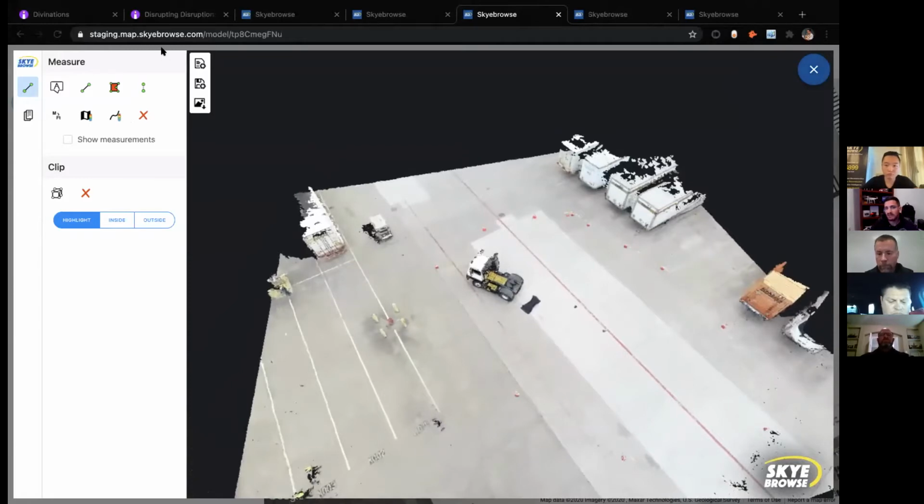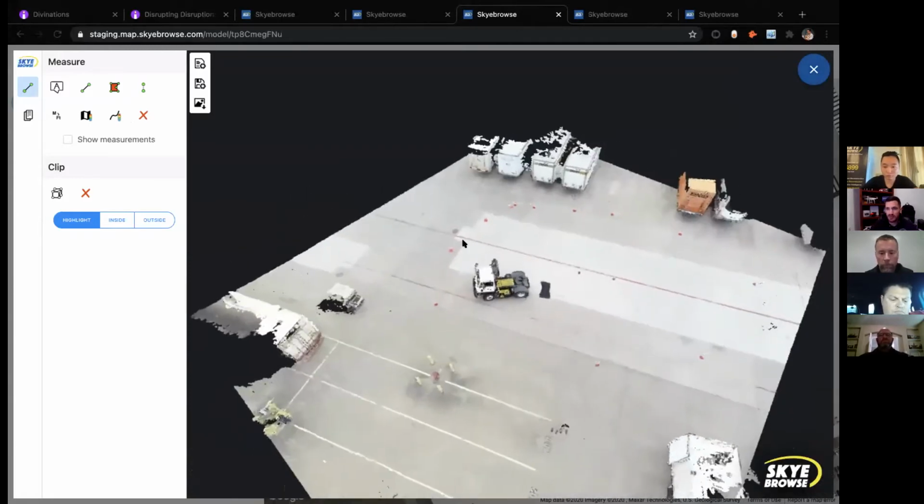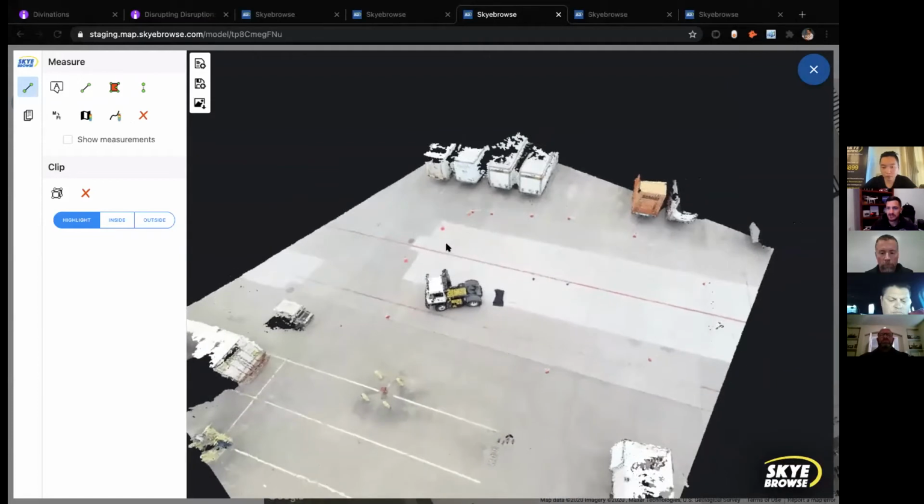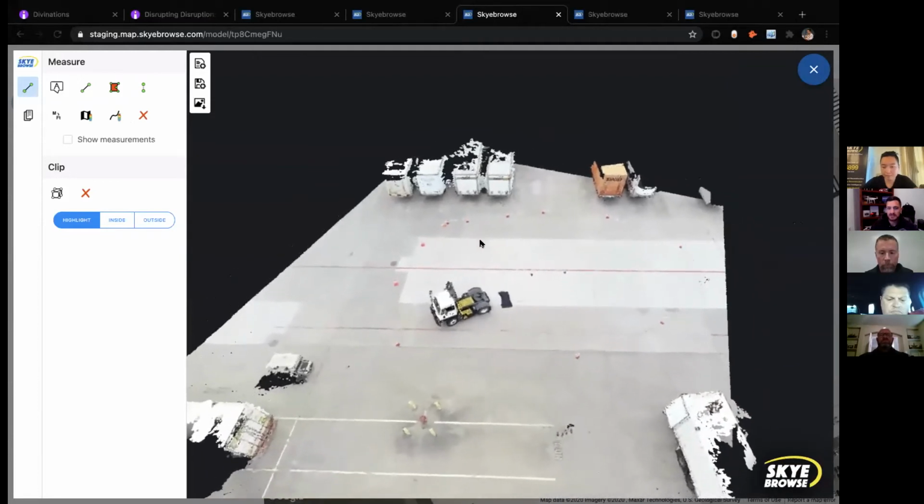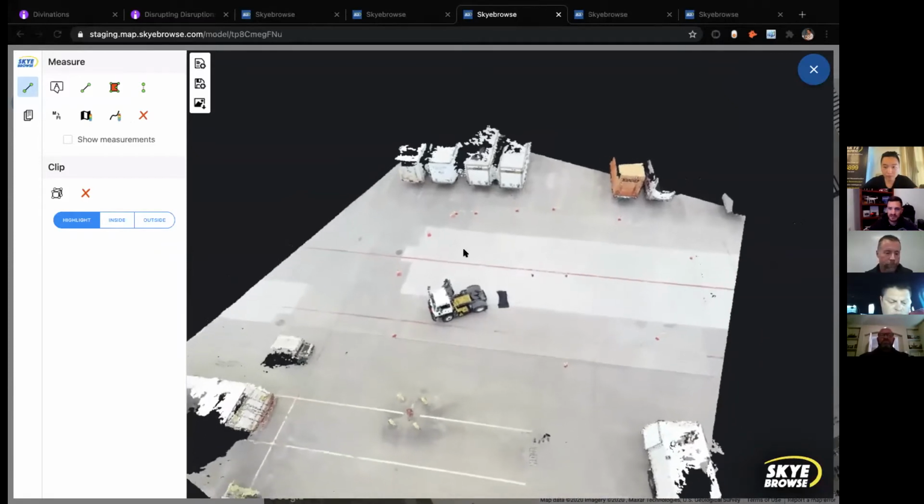Quickly you can get out there, fly it, get the data, and then move forward with driving on and taking care of what needs to get taken care of in order to move ahead. So, absolutely. Yeah, thanks for sharing that.